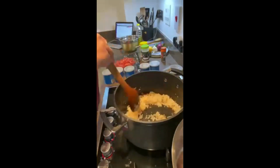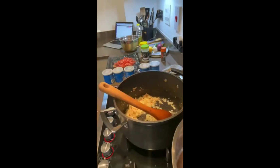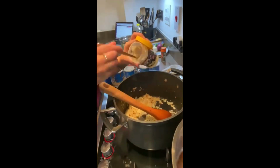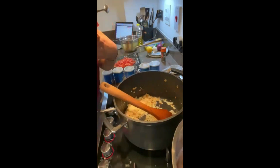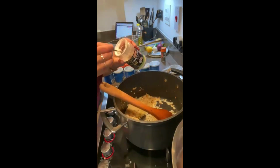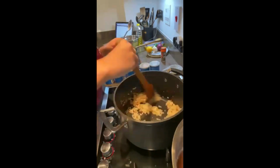Once your onions are almost golden, you can add your garlic and ginger paste. Your onions should take about 10 minutes to get to this color. So I'm adding 1 teaspoon of ginger paste and 1 teaspoon of garlic paste. We're going to fry those out for another 2 minutes until the raw smell has gone.